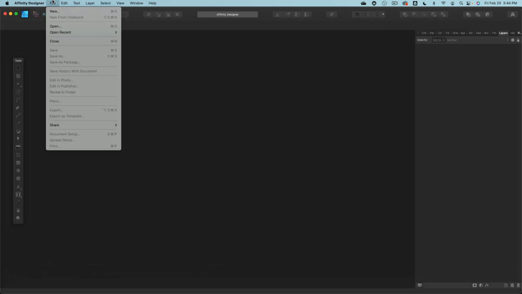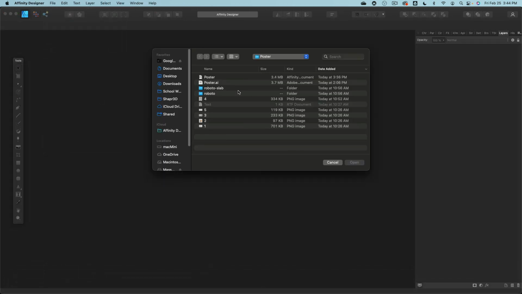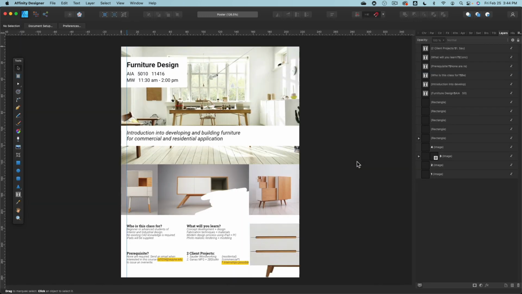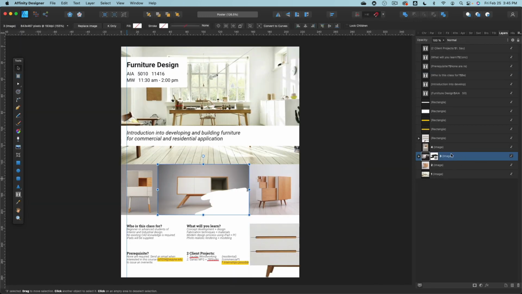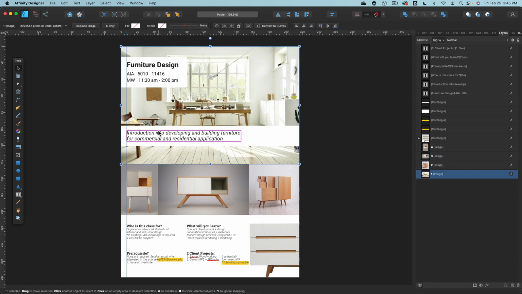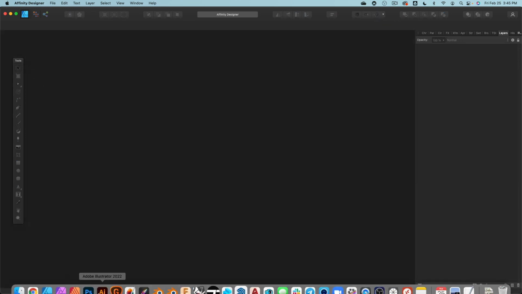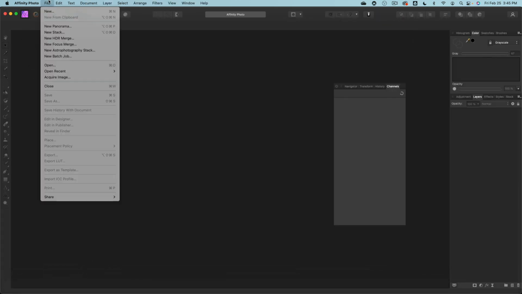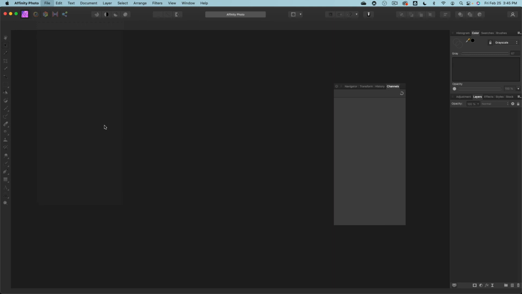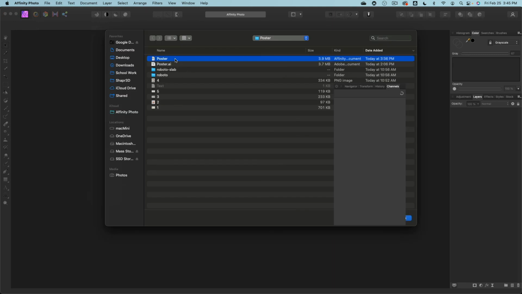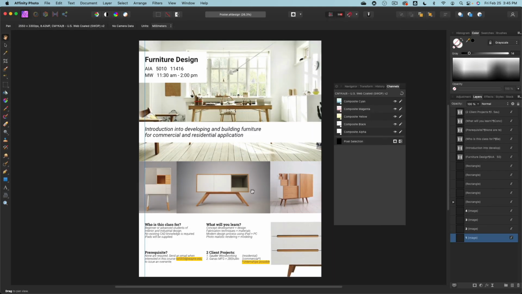Let's open this back in Affinity Designer. I'm just opening this in Affinity Designer on purpose so you see, oh, look at this. There is that layer. I want this layer to be deleted. Thank you. And save. Okay, let's close this. Let's go to Affinity Photo. Even Photo can open the same file. All three programs use exactly the same file.